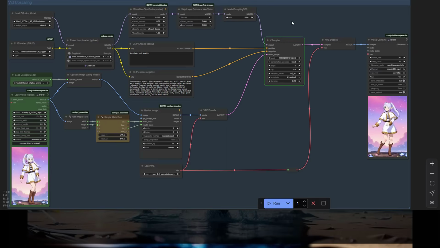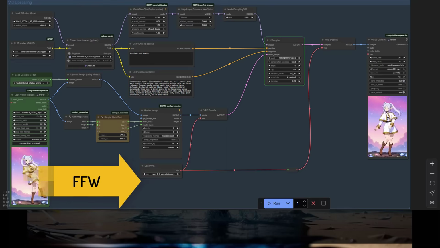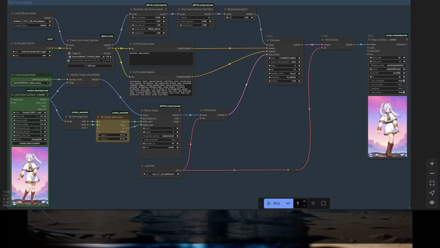It has to take the higher resolution video and make sure that things are being kept consistent. So let me fast track that a bit. And there you go. You can see the result is done.